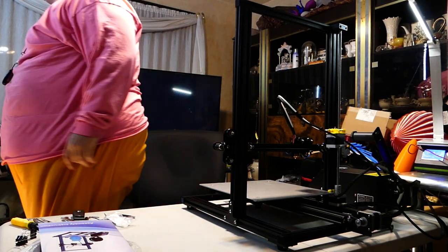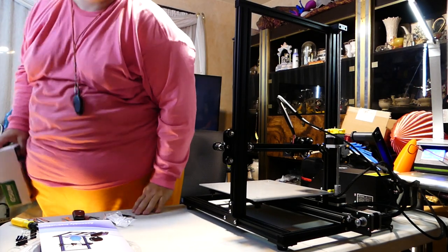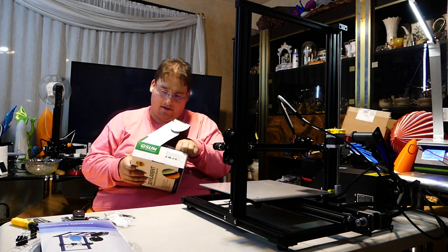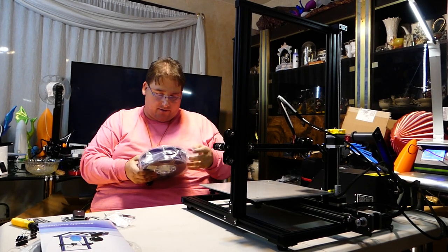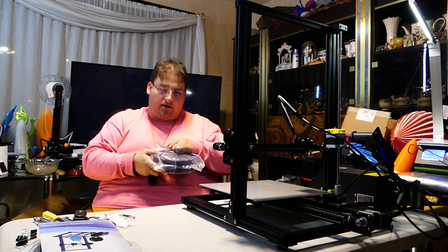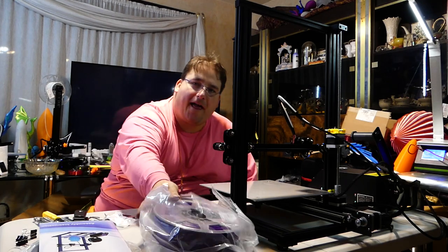Let's grab a roll of PLA. As I suggest to all of my viewers and anybody who asks, I always start with a roll of Esun PLA Pro. It prints like friggin' butter, and it removes itself from the equation of troubleshooting. If there's something going wrong, it's probably not the PLA if you're using the Esun PLA Pro. I don't know about their regular PLA. I've never used it. I've used their PETG, and I've used their PLA Pro, and that's 3mm. That ain't gonna work.